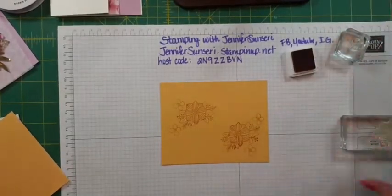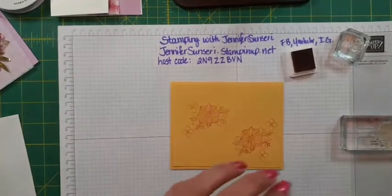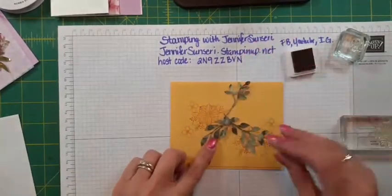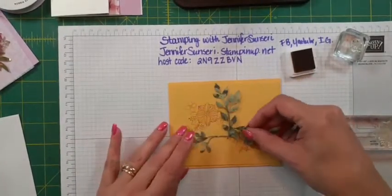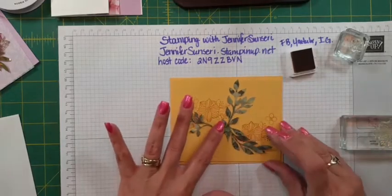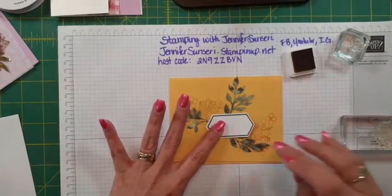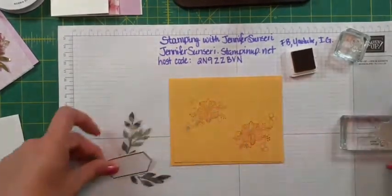Okay, now I want to see, I might need to do a couple more. We'll see. I'm just going to put my pieces here. I pulled one of the die cuts out from this set. I think I want to put another flower because I want it to show. So we're going to put a little more here, and we'll put a little more here. Okay.